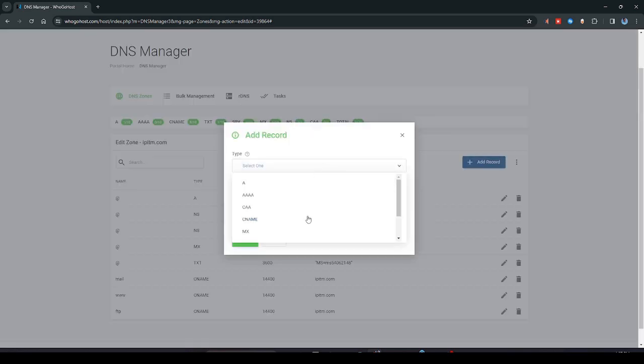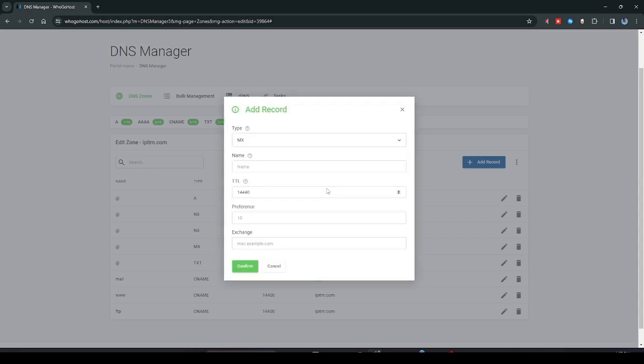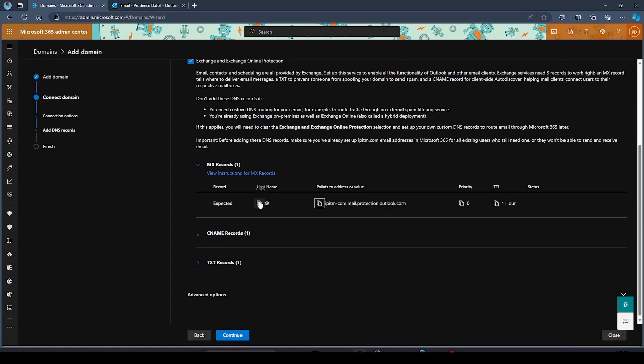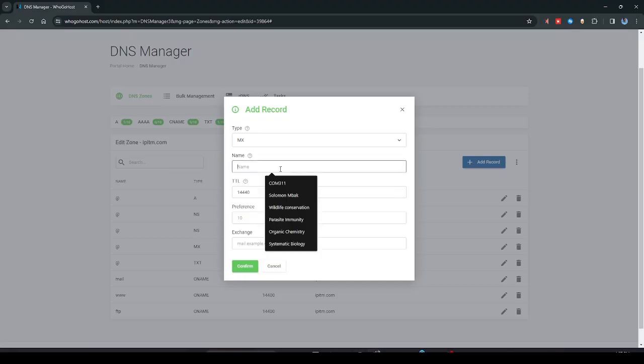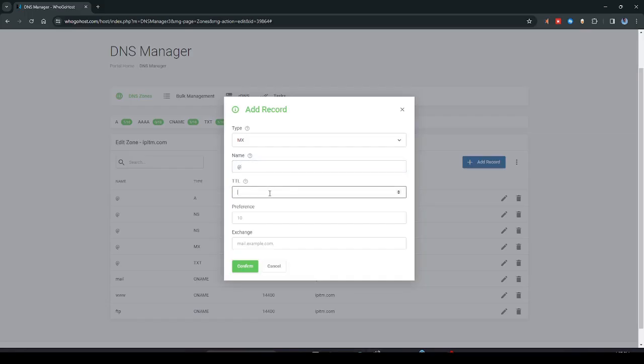It was an MX record. So the name here says the @ symbol. Here we still have 1 hour, which is 3600, and priority says 0, and the value here is what I copied. So I'll just save this.